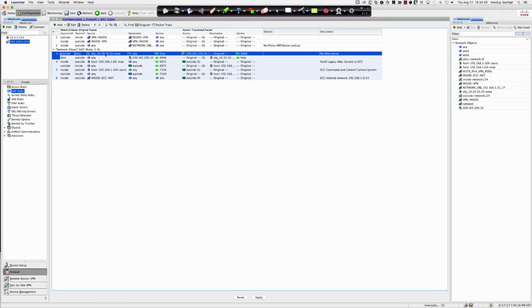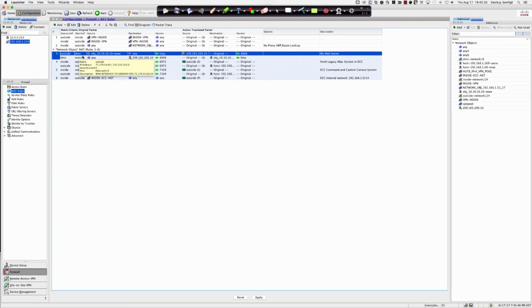All right, so from the outside to the DMZ, and then you can see we've got the rule in the reverse direction. And so that is going to allow me to basically forward the port as it comes in on 80 to 8888. And that's really all that's required. And so again, what I would do is I would click apply here. I'm not going to click apply because I'm going to delete this, but that is port forwarding.